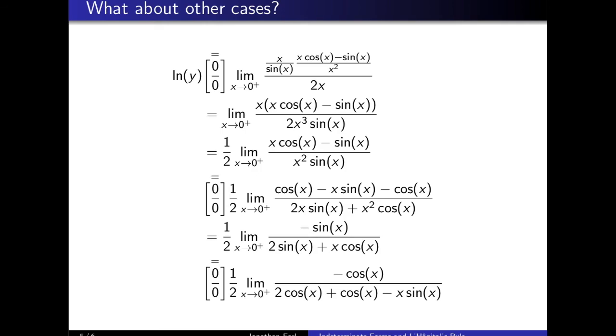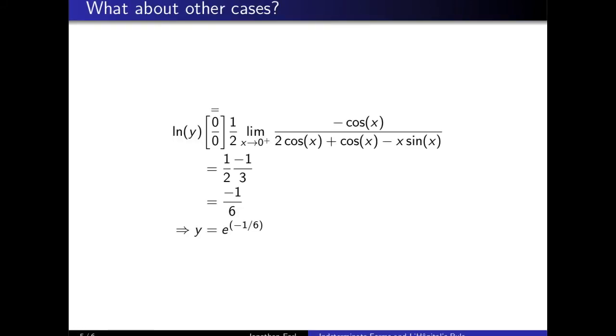Okay, so in spite of our simplifications, we see that we still have something that's 0 over 0 form. Now at this step, we'll take the derivative of the numerator, divide by the derivative of the denominator again, and what we see here is that our numerator will be minus cosine of x, and our denominator will be 3 cosine of x minus x sine of x. So we finally get an answer. Particularly, we get 1/2 times minus 1/3, so we get a final answer of minus a sixth.